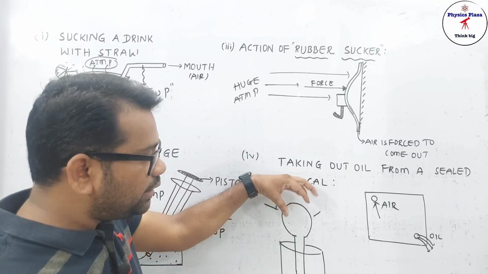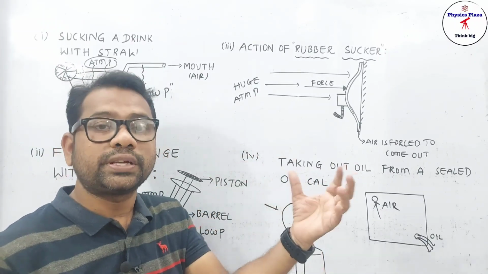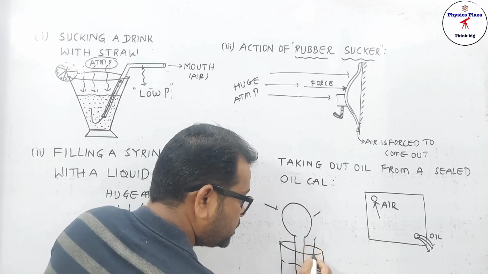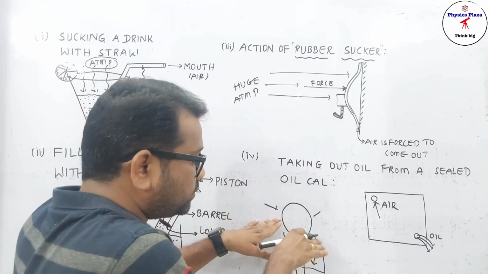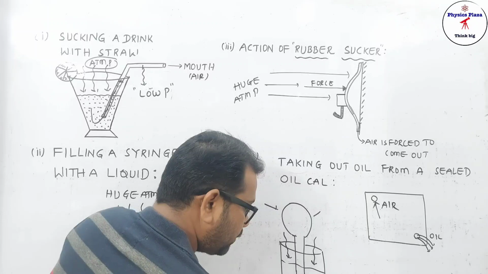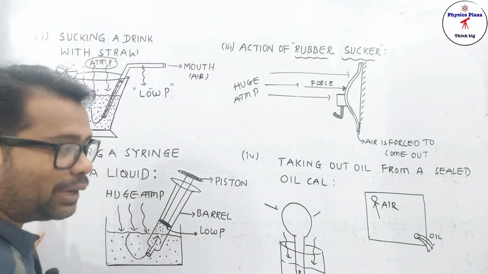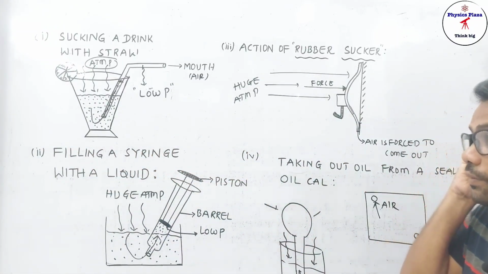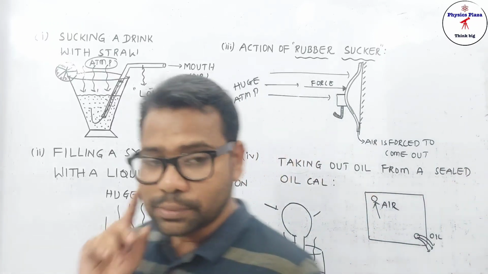Now the moment when you leave it, what happens? As inside there is no air, low pressure is there, whereas the liquid outside is exposed to atmospheric pressure. So on the free surface of the liquid, huge atmospheric pressure is acting, so that this liquid is forced to enter into it. Children, the concept is the same. These are very, very important consequences of atmospheric pressure from an examination point of view. Just make a note of it.